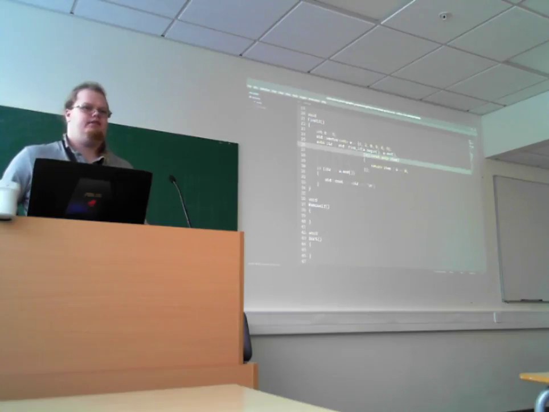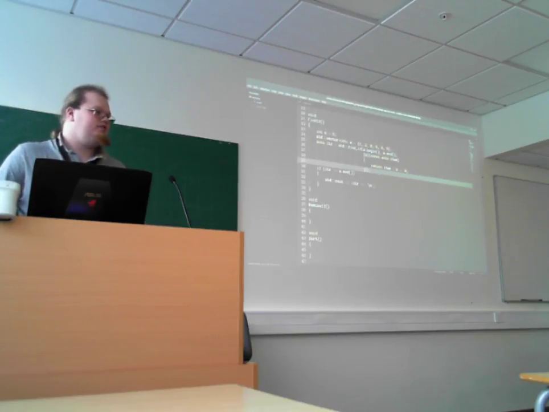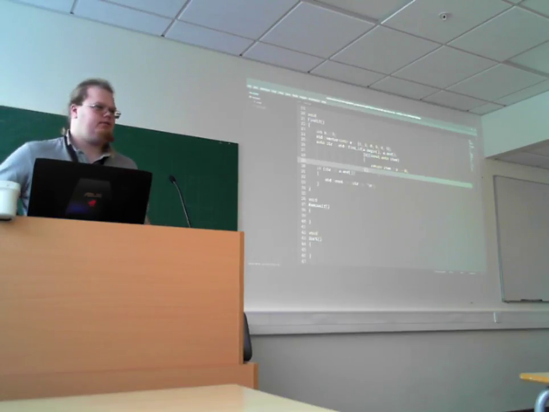So, anyone have any questions about the use of lambdas, or is everything perfectly clear? How do you compare it to local functions in other languages? I don't have enough experience with local functions in other languages. Again, it sort of turns into a local function, I guess. The only thing I'm not sure about is how other languages deal with captures. I know some people find the C++ syntax to be a bit too explicit there, but I don't mind.